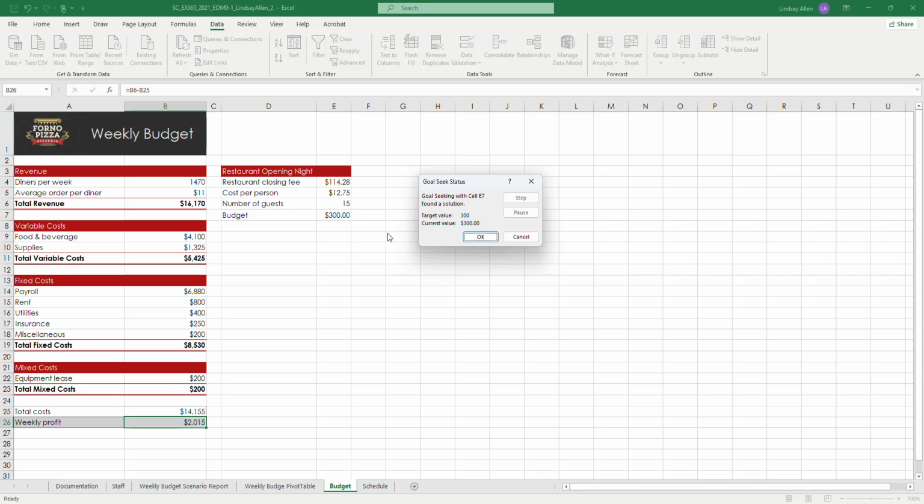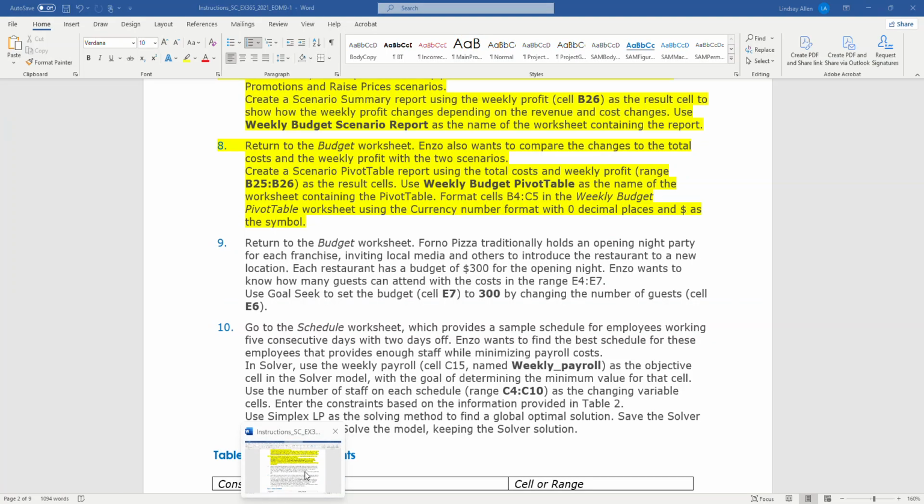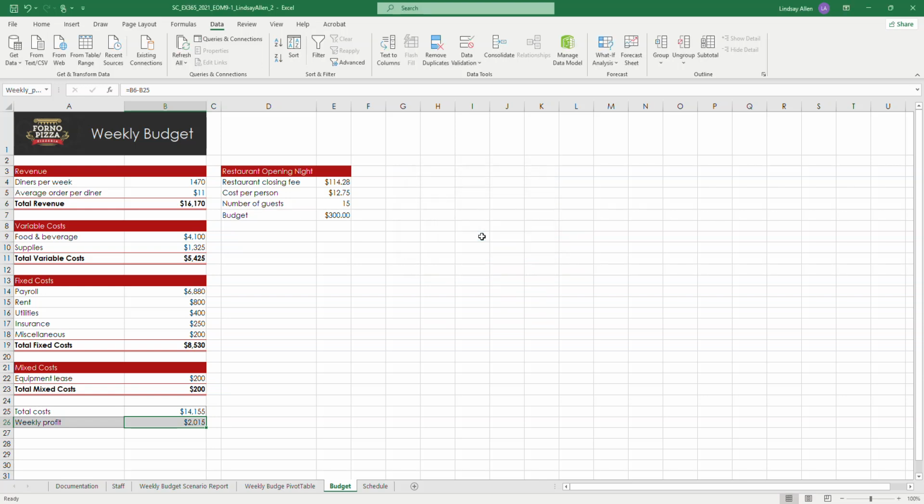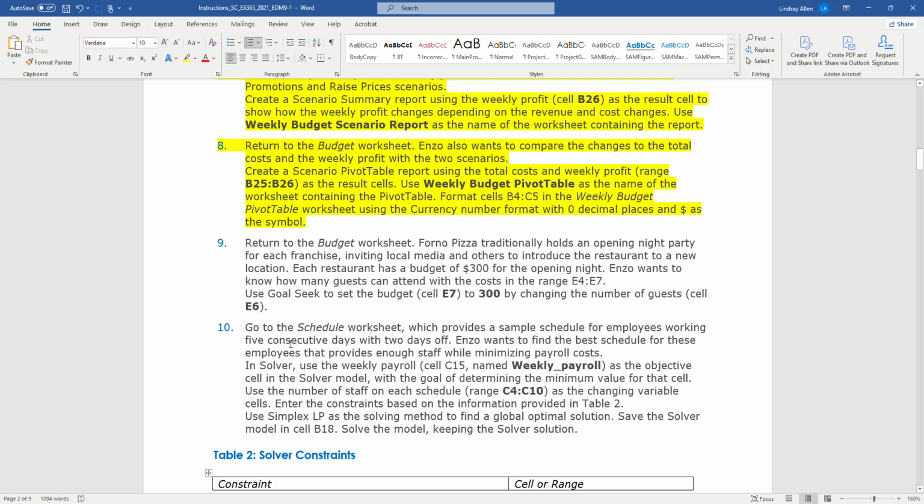It's going to say, okay, with a budget of 300 and all the other costs, you can invite 15 guests to the opening night. And so that is what's happening here. When we're done, we're just going to say OK. All right, that's step 9.